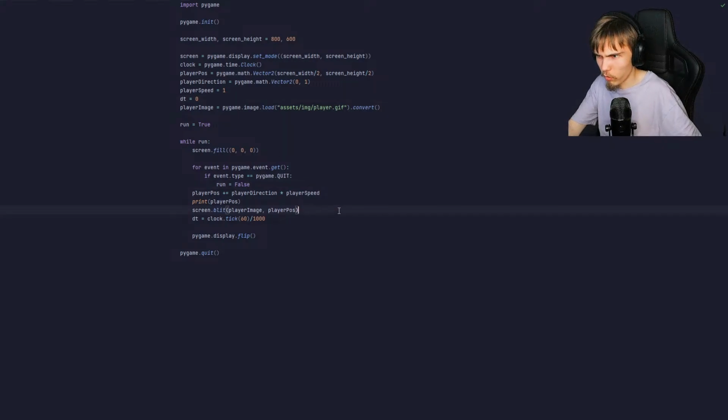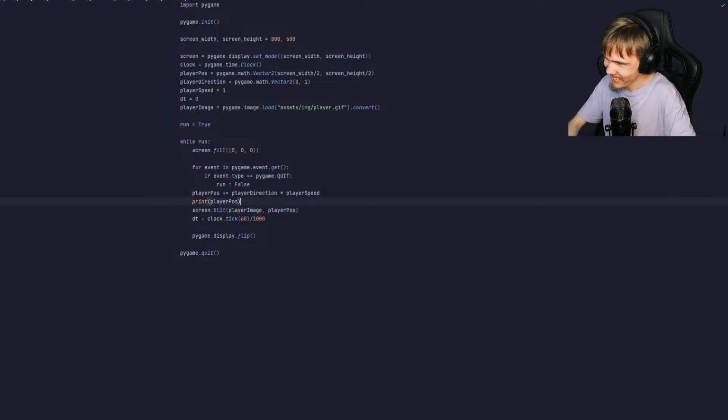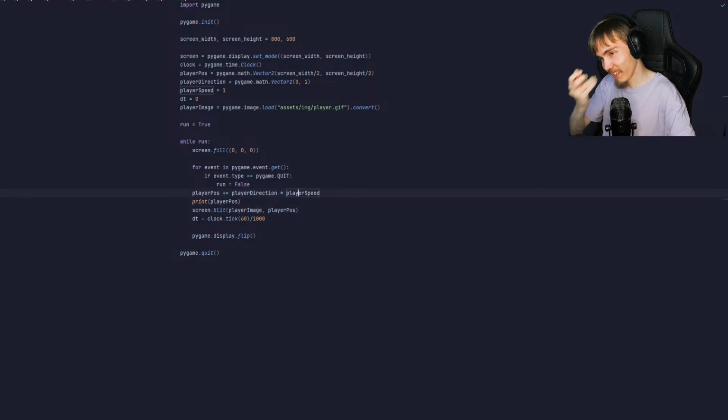Okay, we also want to multiply that by delta time. Every programmer, when they get anything done, it works. Yes, exactly. God, that's incredible. But we should probably be multiplying it by dt.